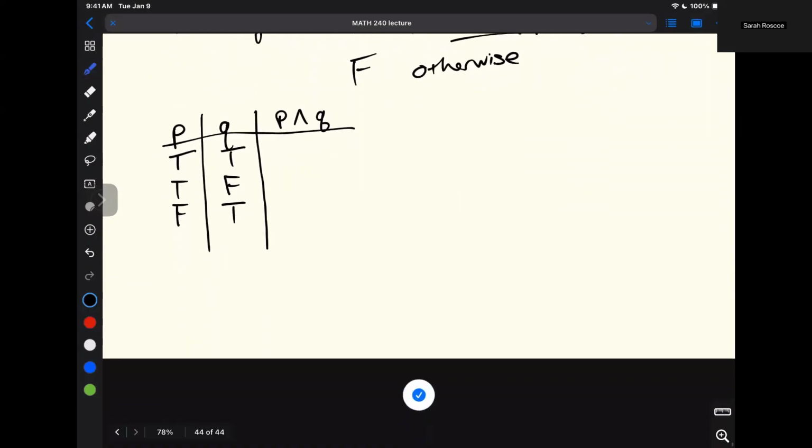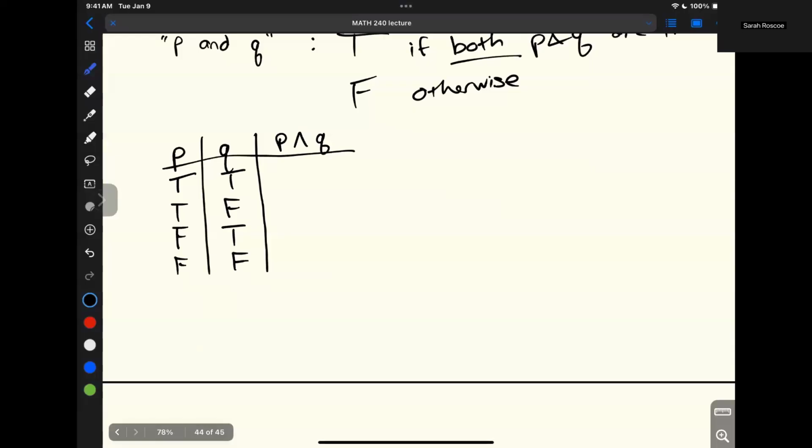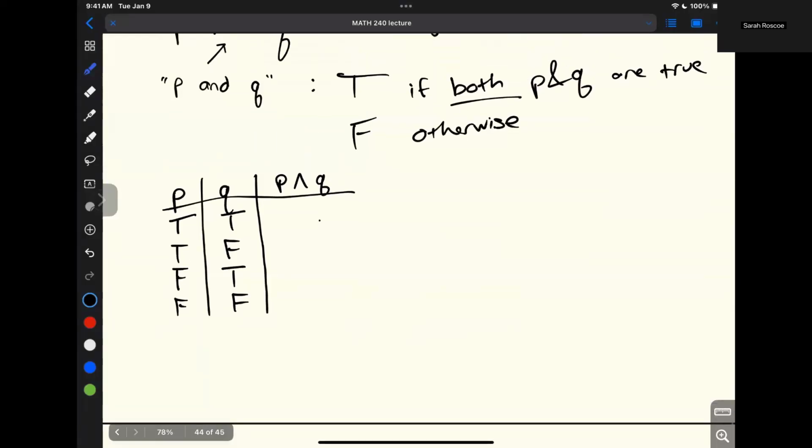The other pair, they swap that. And then the final option is that they're both false. And so by our definition, this is our axiom, that if they're both true, then this is true. Otherwise, it has to be false.